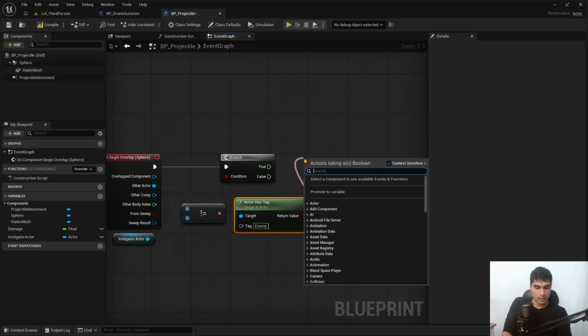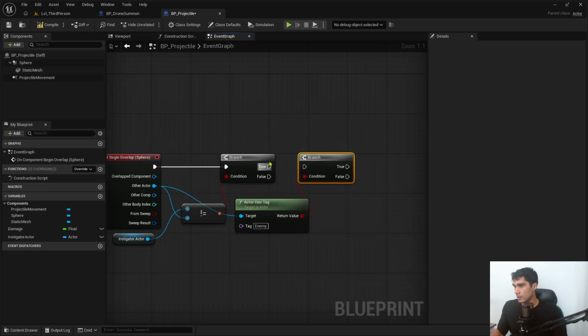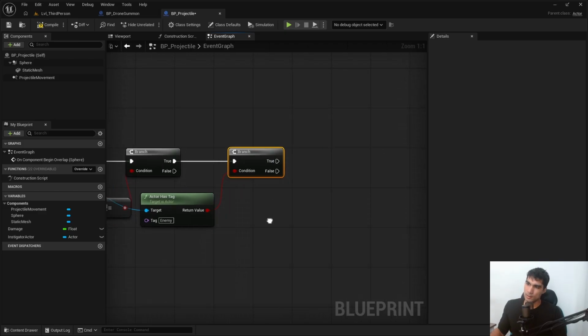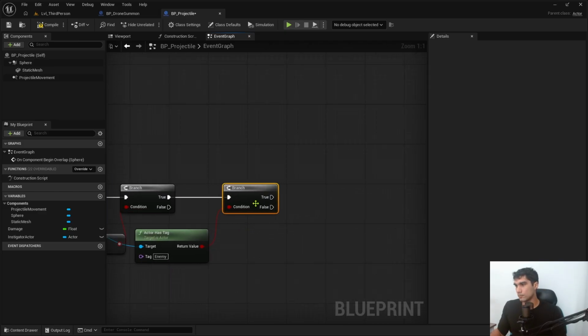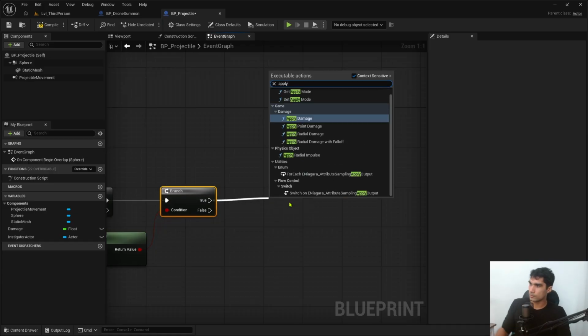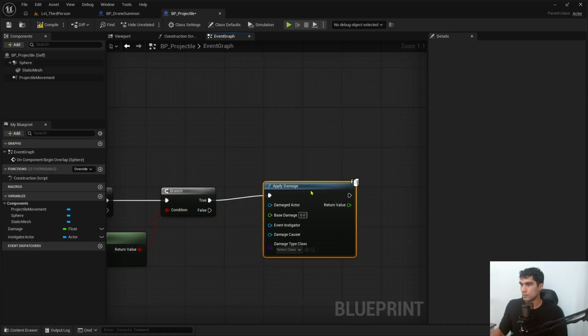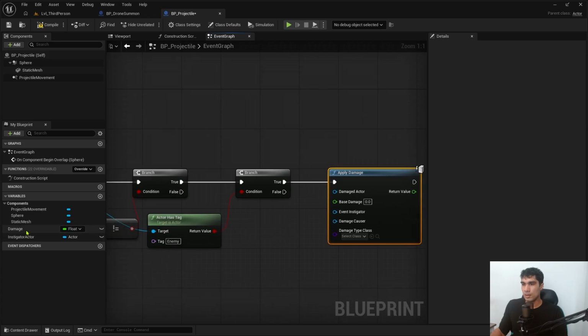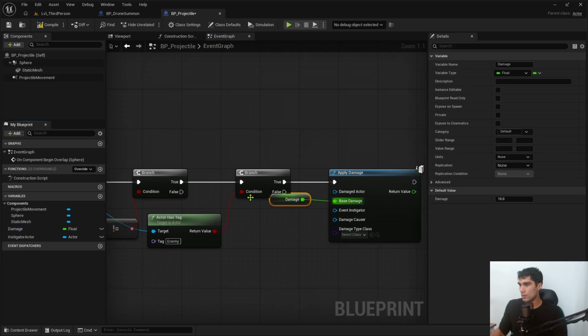And then drag off of this, branch it again. So if it's not the instigator actor and this actor has tag, then apply damage. And that damage is just going to be the damage that we set here. I set it in a variable so that you can adjust it a lot easier.